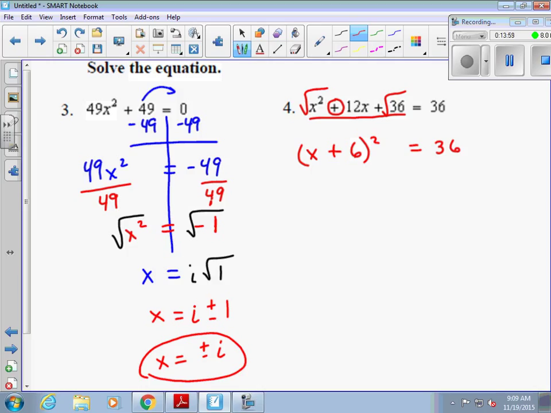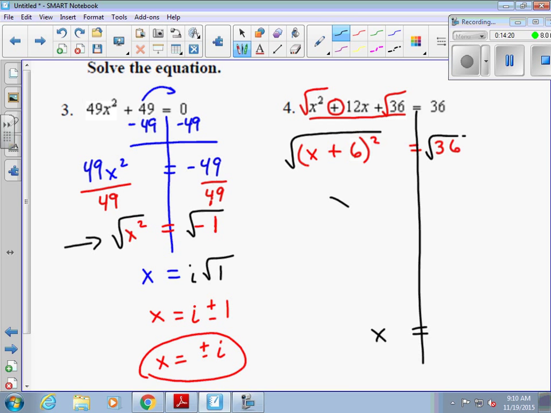You could have gone about this a couple of different ways, though. Instead of undoing x plus 6 at this point, you can't, because it's in parentheses. It's in the grouping symbols. We have to undo x plus 6 squared by taking the square root. So it jumps all the way to this step here. If you take the square root of that side, you have to do it to this side. That leaves you with x plus 6, the square is gone, is equal to. Now, this is a perfect square. Remember, anytime you have a perfect square, you have to represent it with 2 separate problems, both 6 and negative 6. That's why we don't have to write it twice.